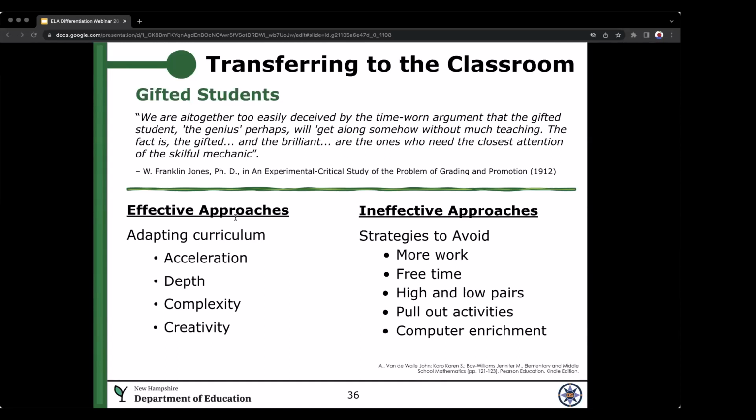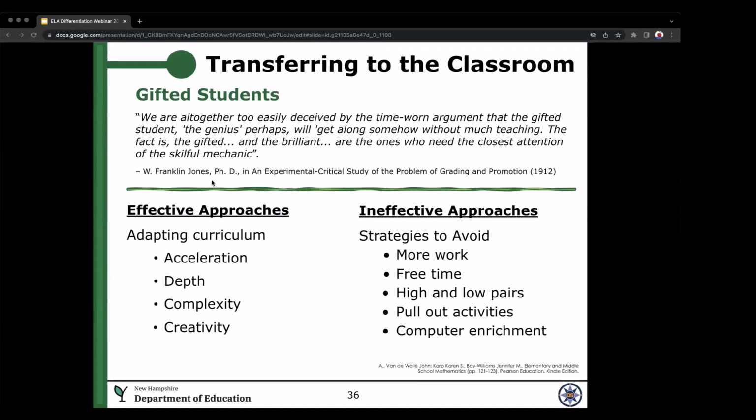And so that's why we really want to think about ways to reach our gifted, brilliant students along with those that struggle through differentiation. We can see here some effective approaches to doing this are acceleration, right? But be aware that acceleration alone may not succeed in and of itself in engaging students. We also want to think about depth, extending the current curriculum, whether that's our activities, our tasks, whatever it is, to help them go beyond and continue to have that appropriate challenge for themselves.